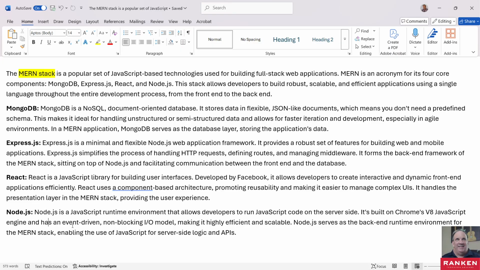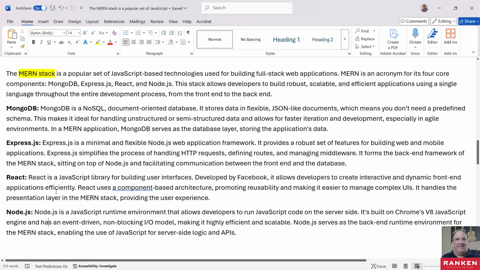Now Express, on the other hand, is actually running in a Node environment on the back end. But always keep in mind that Node is a runtime environment. It's not a coding technology. It's not JavaScript. It's basically a runtime environment. We're going to touch upon all these things in much more detail because we'll be using all of these technologies, and then some.